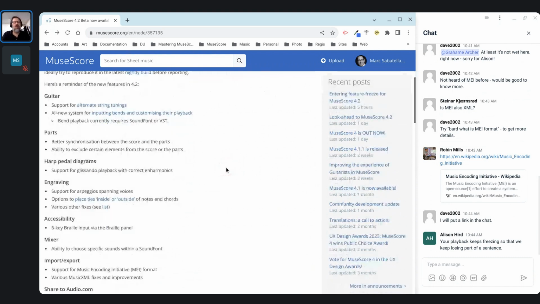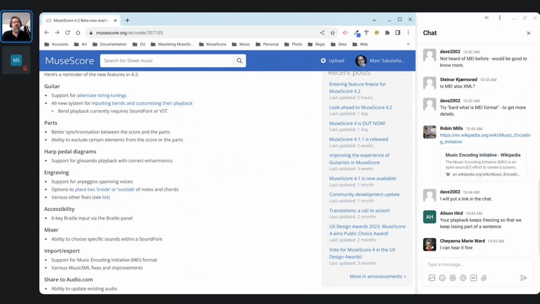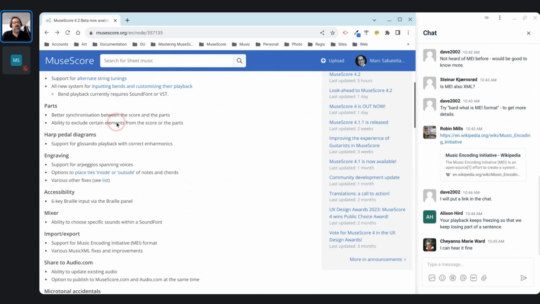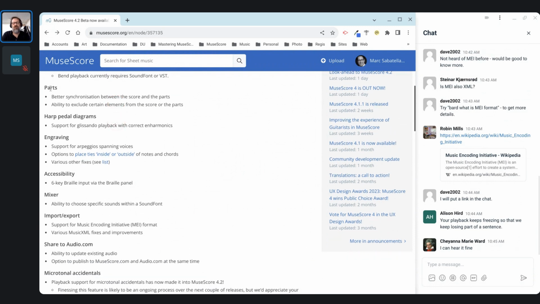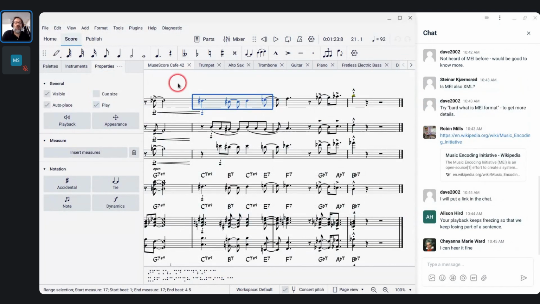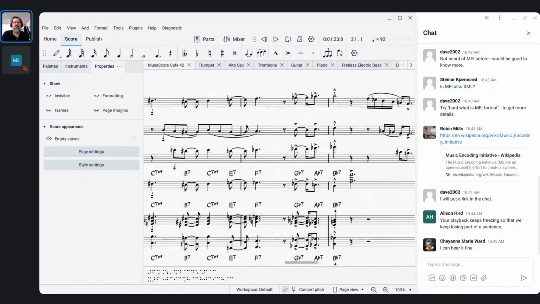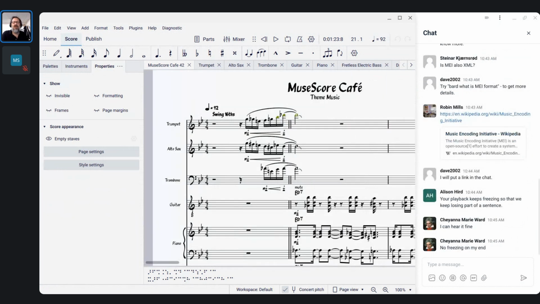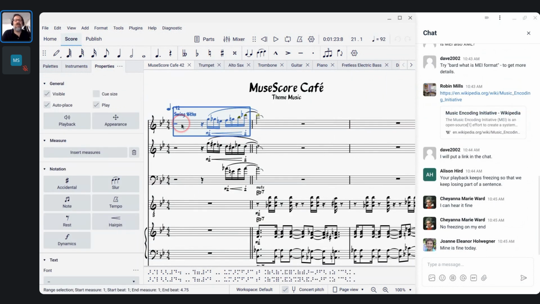All right, so what I want to do is show you some of these things. So I'm going to start with, I think, the parts thing, because I can show you that using my Café score here. So this is my MuseScore Café score, in other words, the theme music.